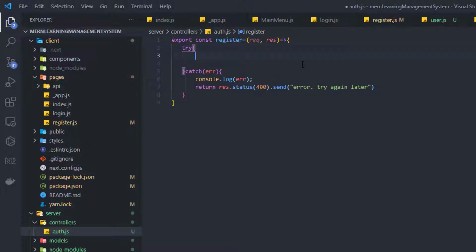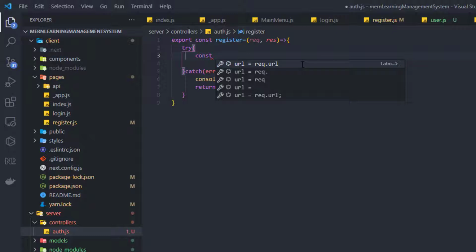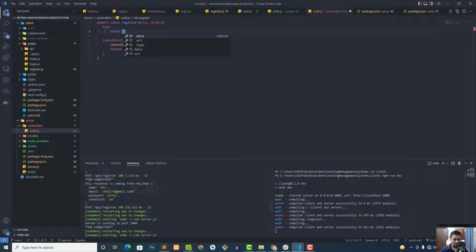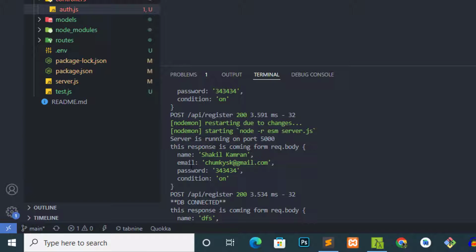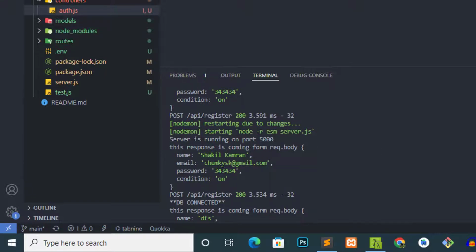So first of all, we need to destructure all the data we are getting from the request body. Can you remember what we are getting from the request body? You see, we got the name, email, password, and condition.